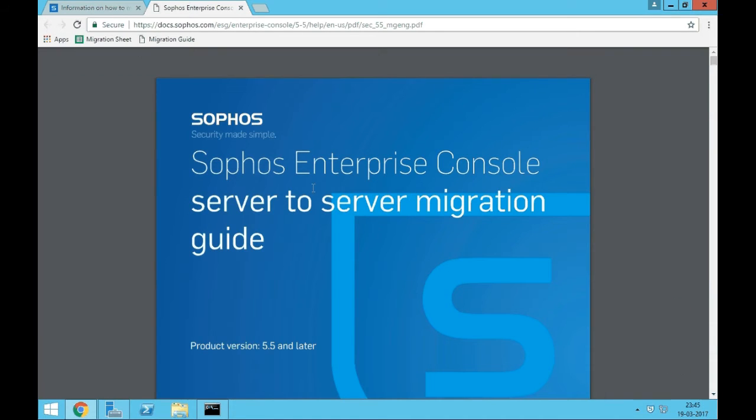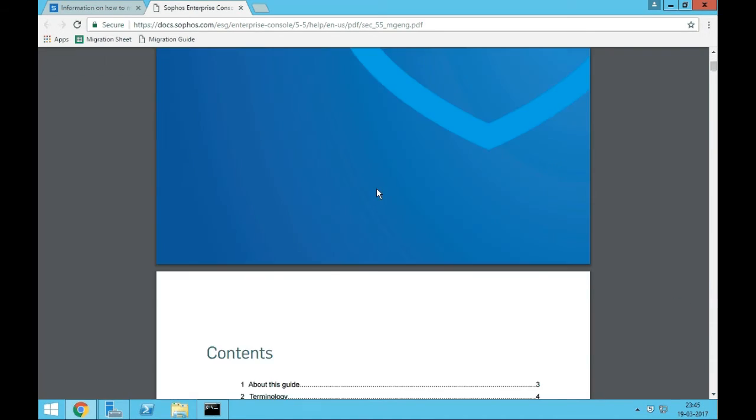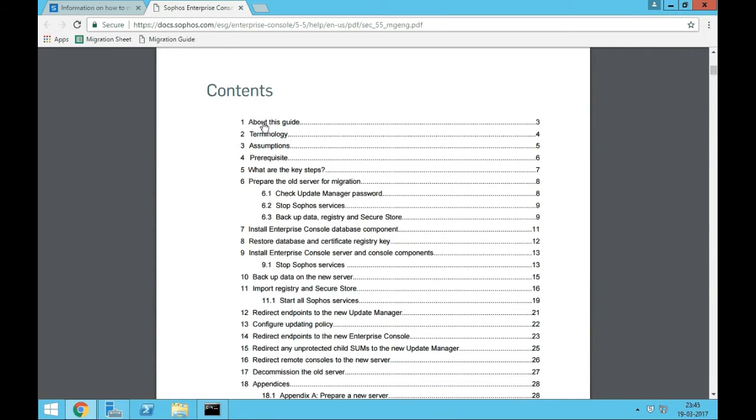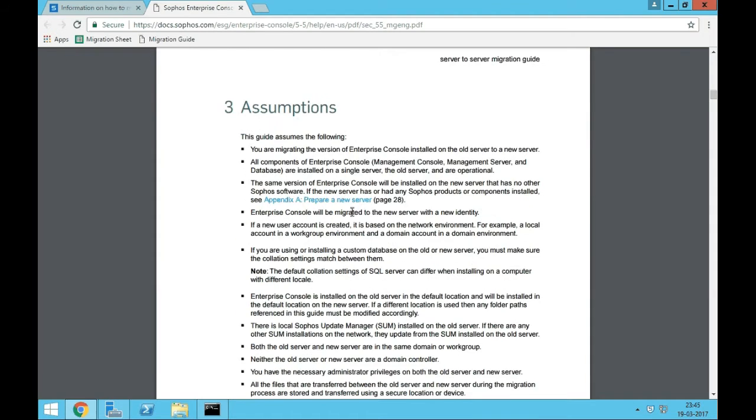I have opened up the guide here. I understand that every customer's environment is different from the one demonstrated here, so I would really suggest going through each and every line in the assumptions.